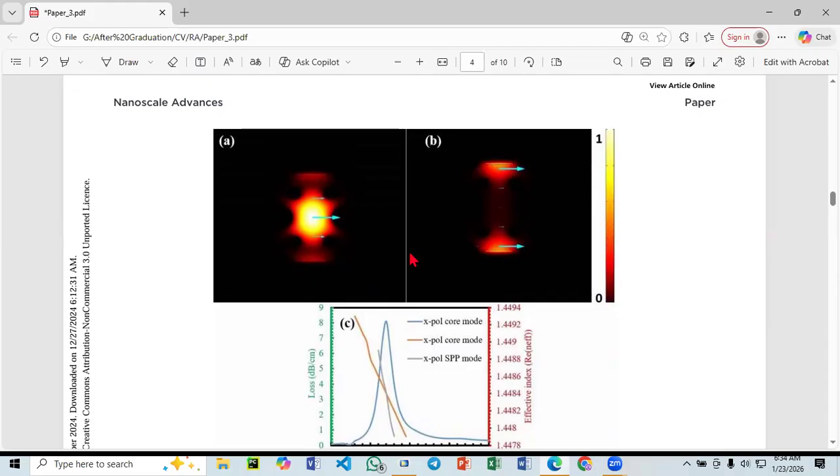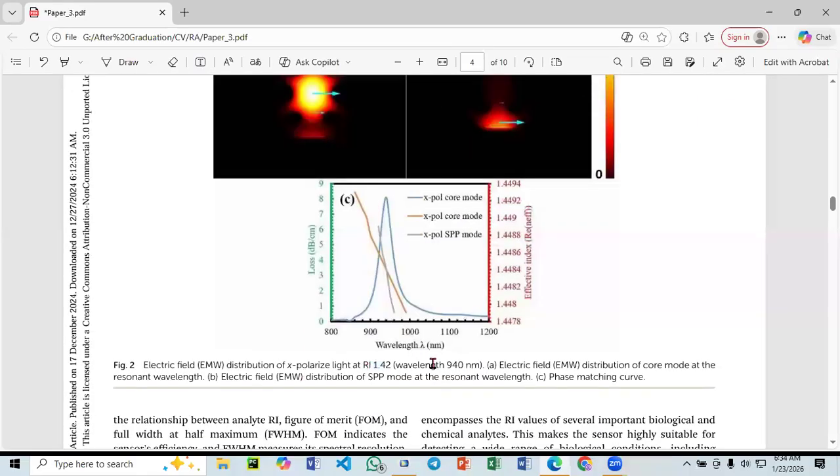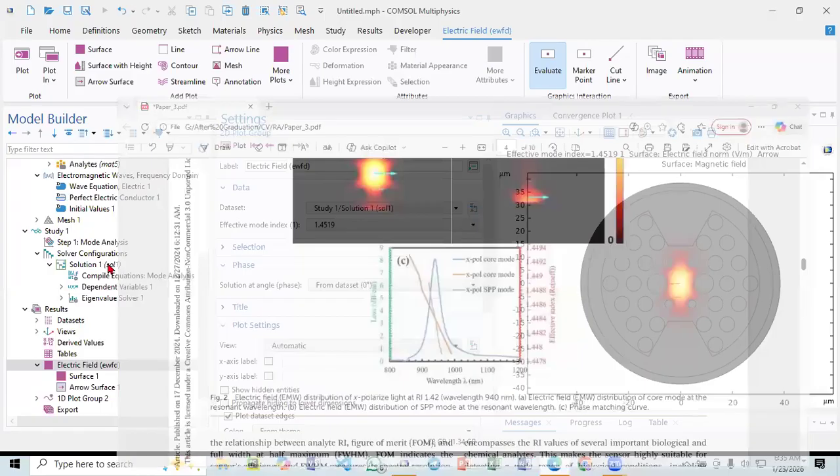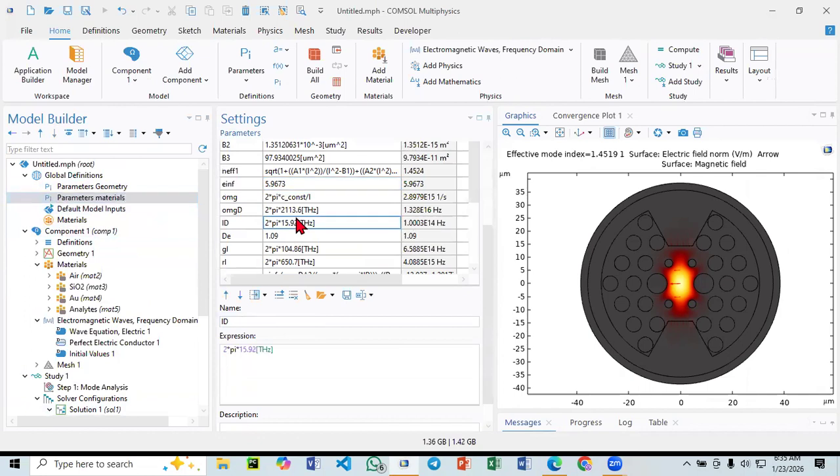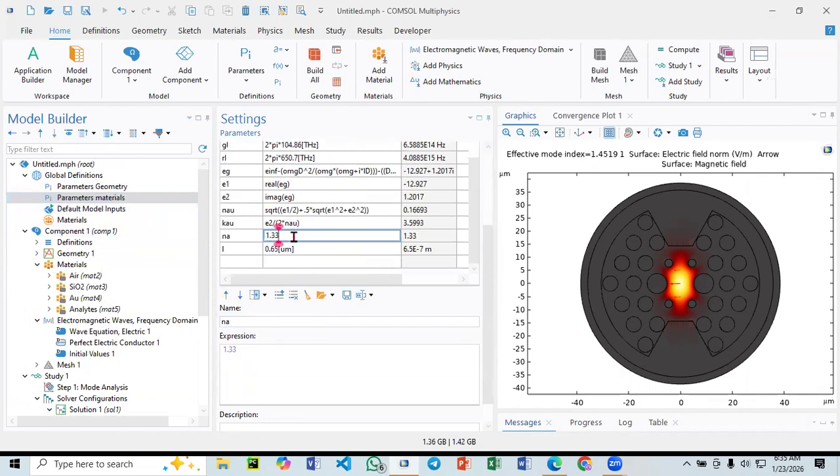This one is the core mode and this one is the SPP mode at the wavelength of 940 nanometer at the refractive index of 1.42. So from materials, I have to select refractive index 1.42 and the wavelength, I forgot it, 940 nanometer. 0.94 micrometer is 940 nanometer.